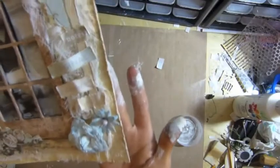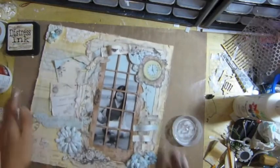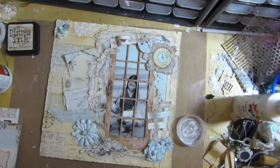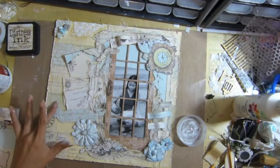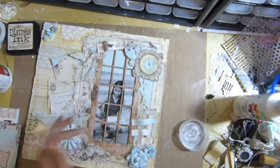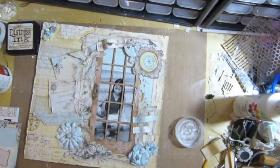Not sure you guys can see the texture. Look, my hand just touched that one. I haven't used the heat tool yet, guys. I don't want to use the heat tool because it's wet, and then this one kind of gets bubbles, guys. I just love the texture, guys. Oh my gosh, at first, before I started this, I thought, I don't know what to do, guys. And now I'm so thankful, guys.